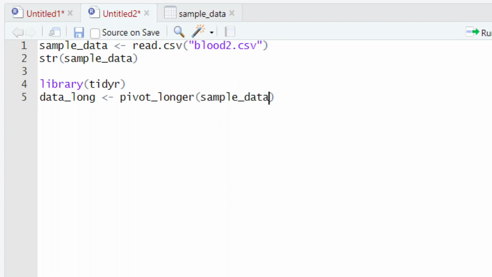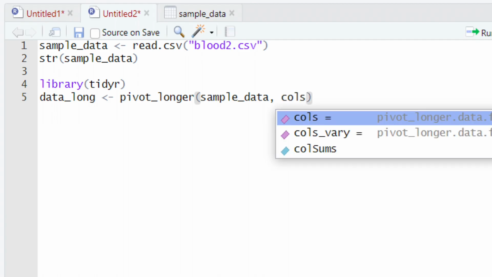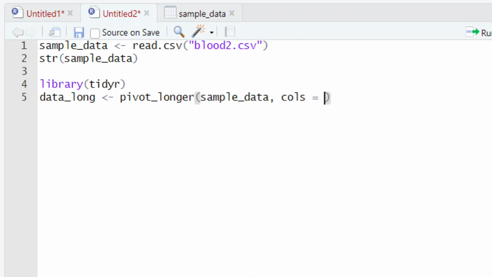After typing the name of the variable, we will give a comma, and after the comma, we will write cols equal to, to define the names of the columns in which we are interested. We will first give c. After typing c, we will come inside the parentheses and write down the names of the columns.